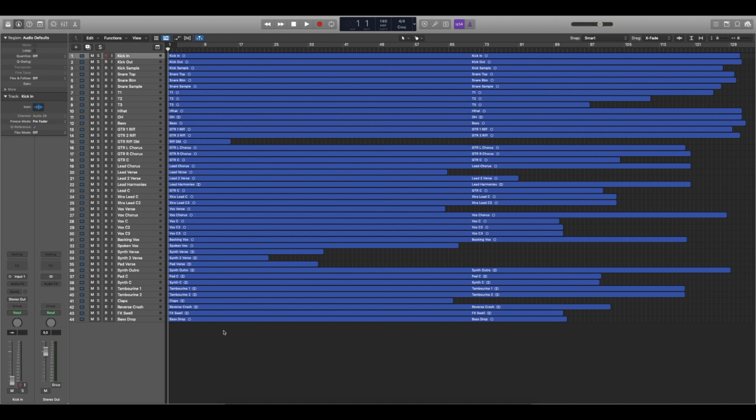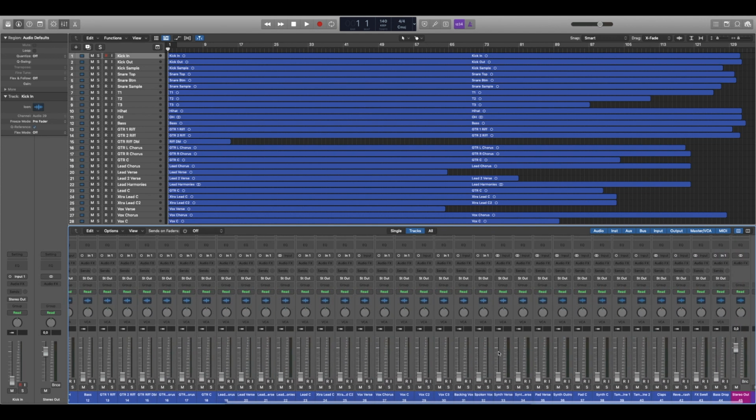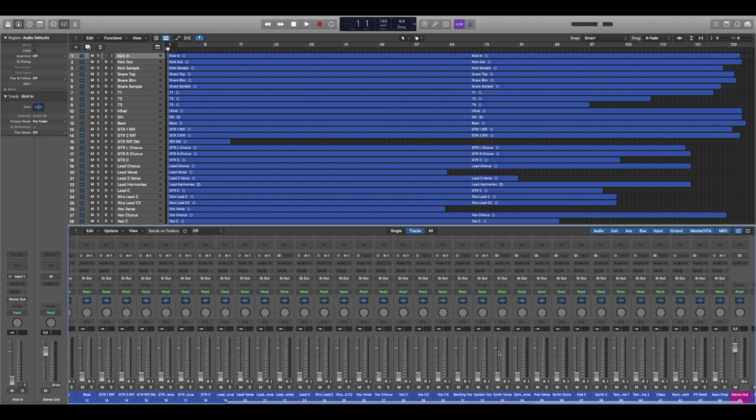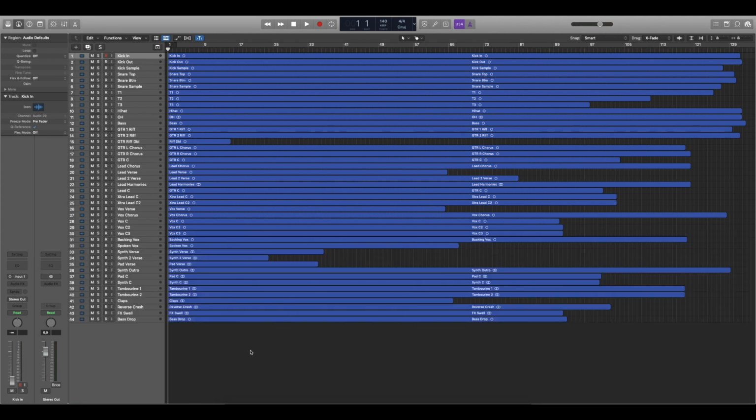So at this point I've imported my tracks to the project and all my faders are down, and I've also organized my tracks, and that's the first thing you want to be doing. You want to organize the tracks in the same way every time so it's easier to navigate through the project. So as you can see, I've got my drums here first, then bass, rhythm guitars, lead guitars, vocals, synths, percussion and effects.